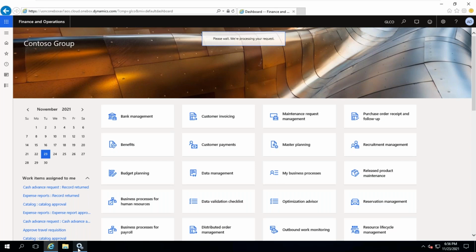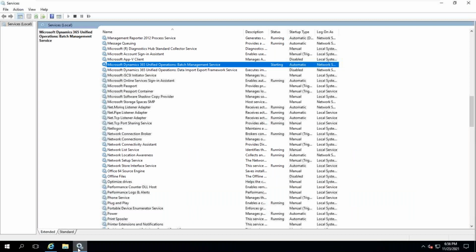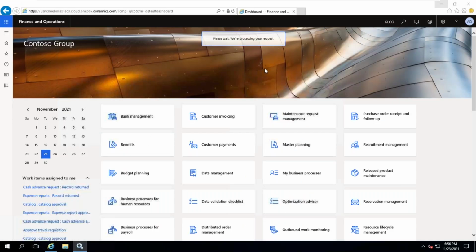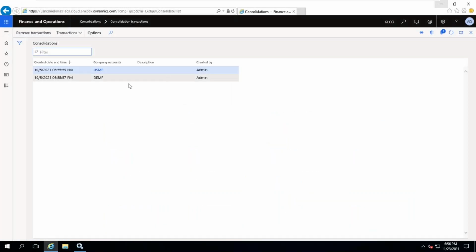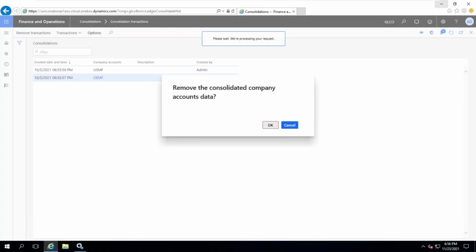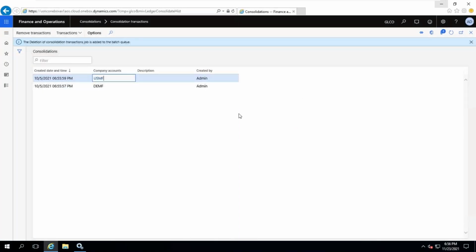Because this service is running, the application will be very slow. I can't do anything. Okay, let me remove this one. Next one, let me remove this one.